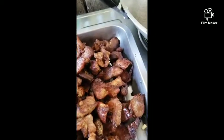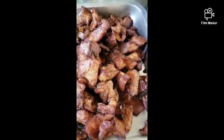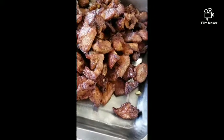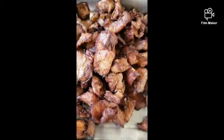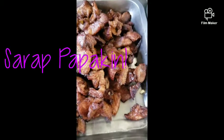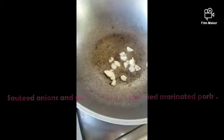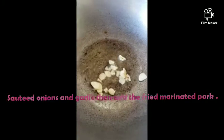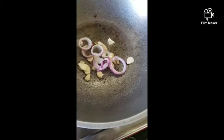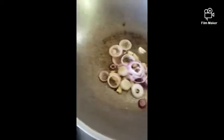After frying the marinated pork, I preheat the pan again, then I prepared garlic and then onions. This time, the onion is ring size. So, para mamaya, eh, mas maganda siya tingnan. Yan. Preheat lang muna natin. Tay lang tayo ng konti. So, lagay muna natin yung ating garlic. I use 2 cloves of garlic. You can use lots of garlic. Lots of garlic. I love it. But then, you know, quarantine time. So, need to be thrifty as much as we can.